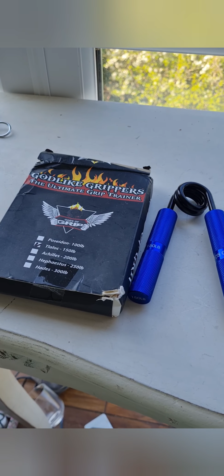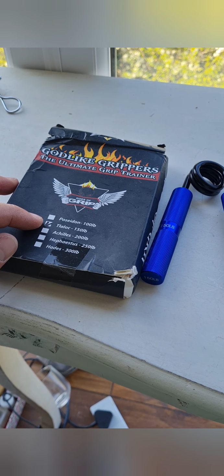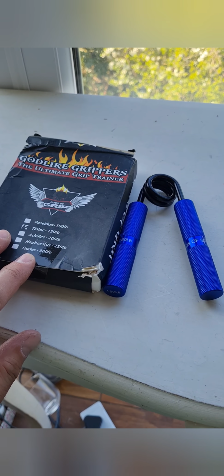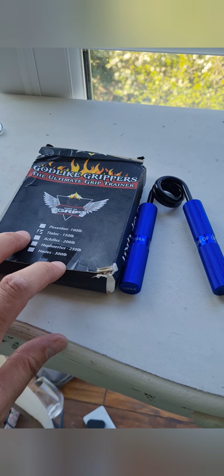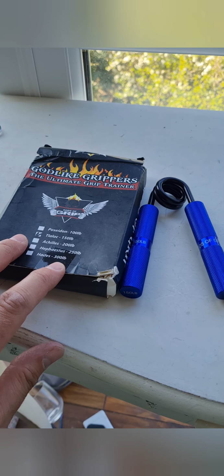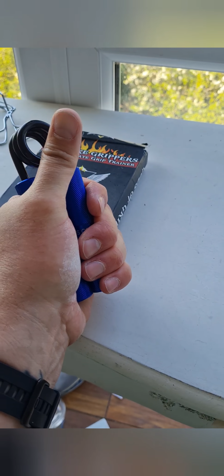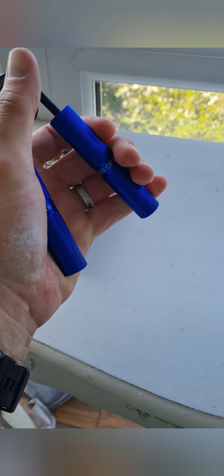And then you come on to these grippers. You've probably seen the Captains of Crush. These are the godlike grippers by Gods of Grip. And these are quite nice because they've got Greek gods in different strengths. So I've got the 150. I know the Captains of Crush have their levels, but they're not round numbers. For me, with my OCD traits and all, I like the nice round numbers of these. So I've got the 150, and it's just about getting that little click as it clicks together, which I can do.